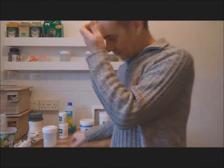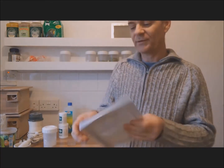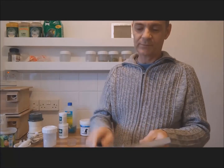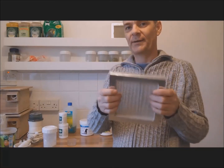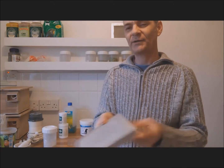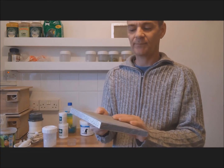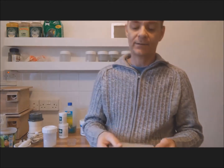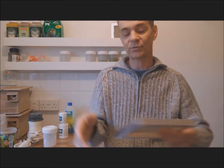Another thing you will need to get, I did mention it in the last video, is a screen mesh. You don't get all this with it when you buy it. All it is is just a sheet of metal with holes in it, and it's a 60. It's called 60 mesh in the UK. In other countries like America or Canada, they would say that would be 250 micron. You get these from eBay. Again, they're 15 centimeters by 15 centimeters. That's the size that I bought. You can get bigger or smaller, I believe.